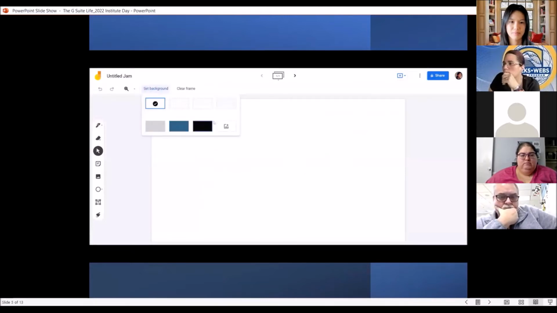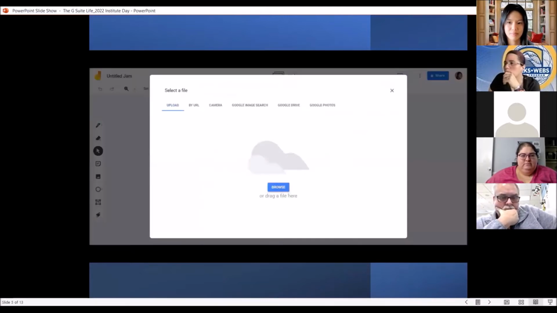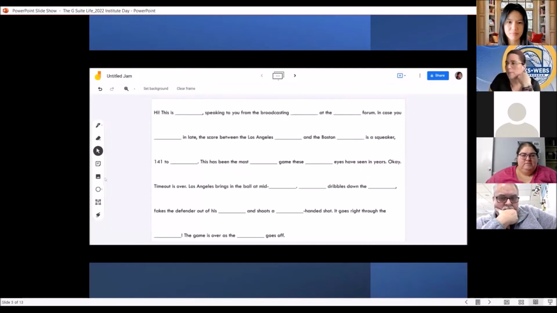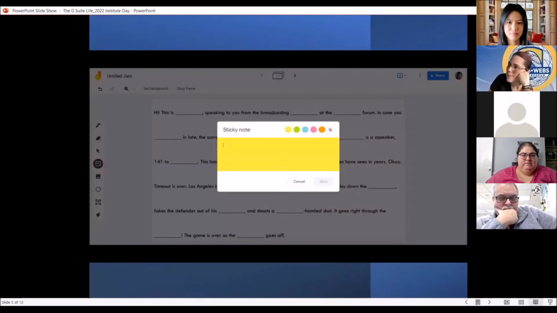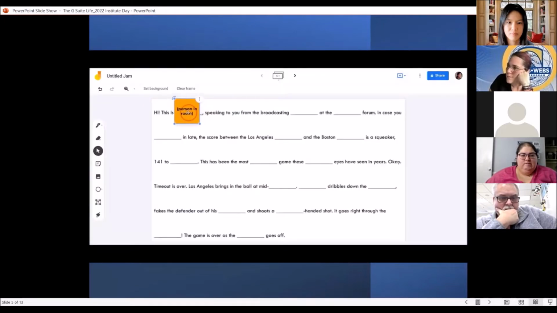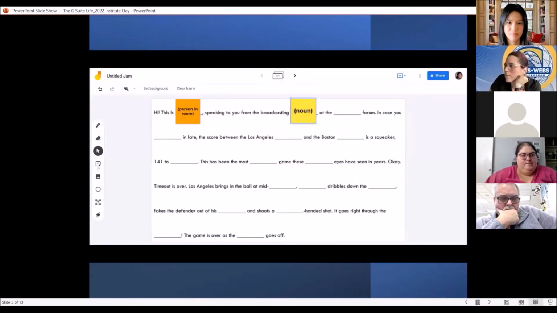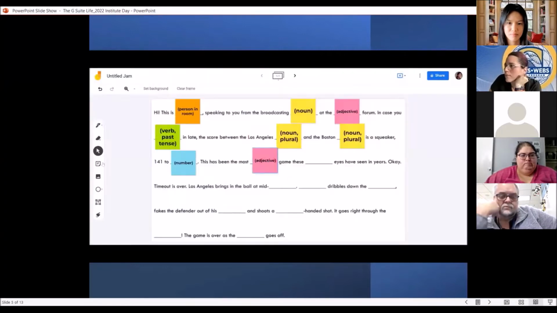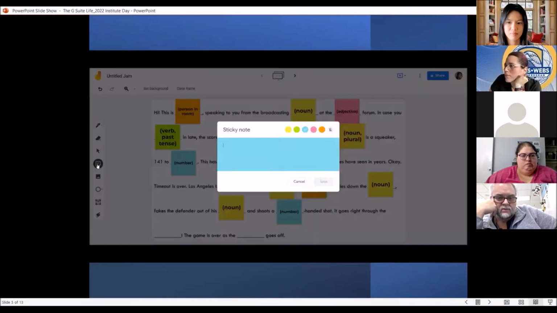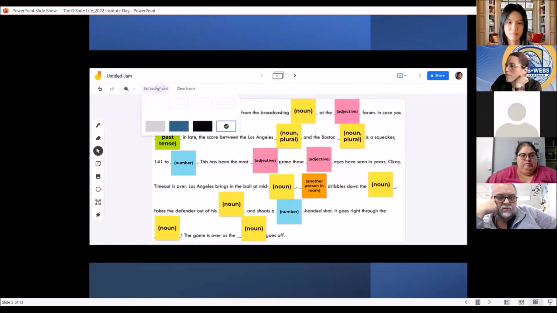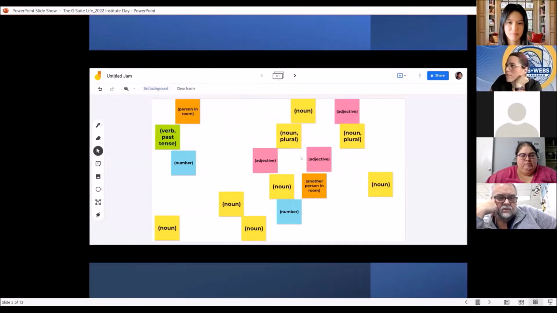Next, open a new Google Jamboard and set the saved image as the background. Add sticky notes to place over where the blank spaces are on the Mad Libs text. When you're done, click on Set Background and change it back to the blank default option.